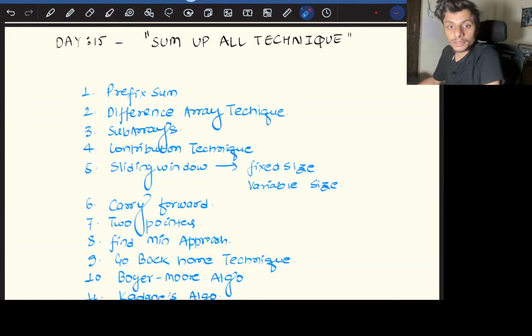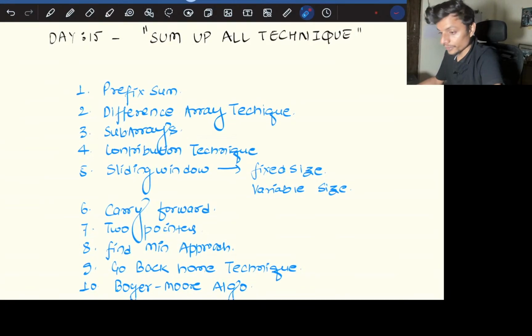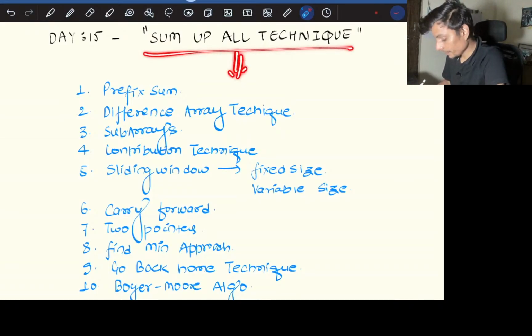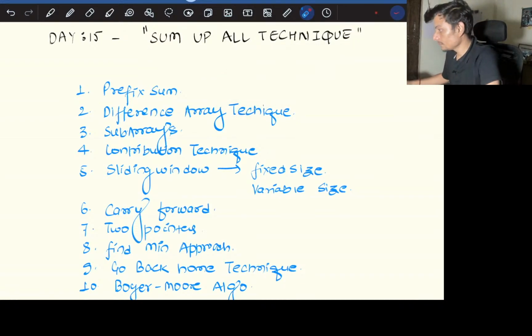Come on guys. We are waiting for one more minute from here and then we'll begin the session of today to sum up all the array techniques which we have learned till this point of time. Okay, so Achal and Harshit joined and I'm waiting. Okay, I don't know who else is there on the stream.